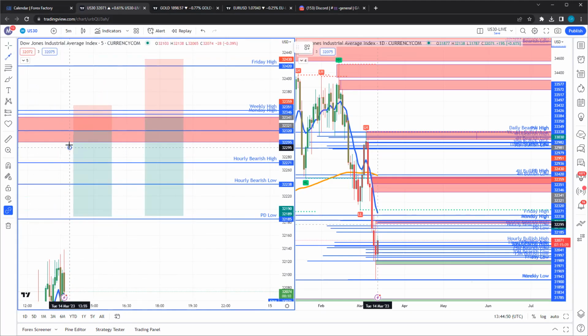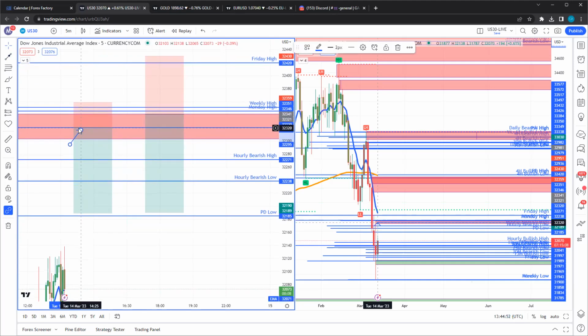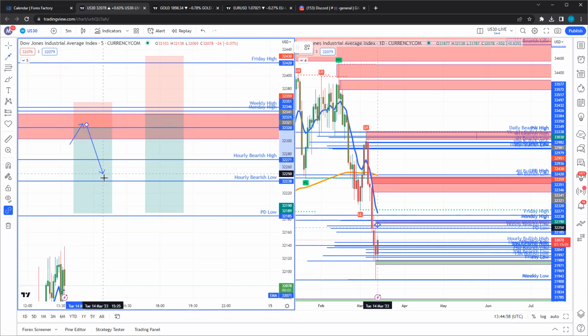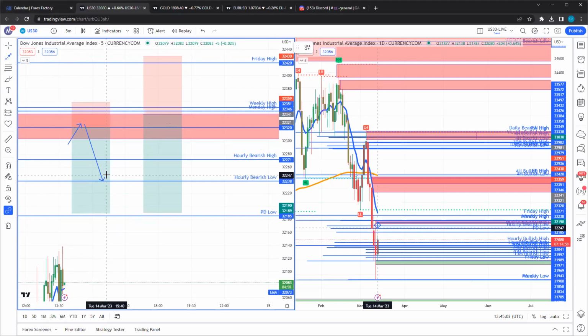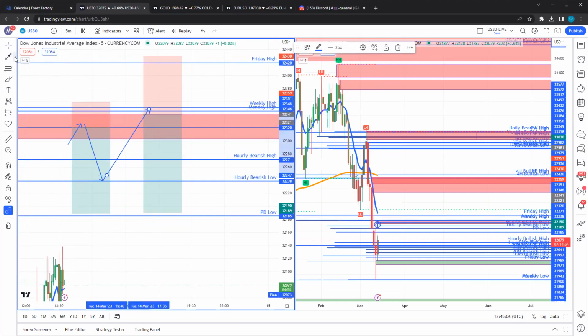On filler trades, this is what we want. We want at the very least price to come around here, and then we want price to come here, right? And then for the next trade, that's how you know you have a valid filler trade. The next trade should be here.